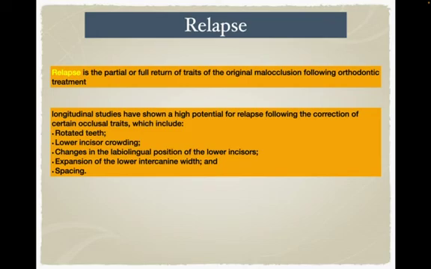However, relapse carries more risk after certain types of orthodontic tooth movement compared to other orthodontic movements. For example, rotated teeth, lower incisor crowding, changes in the labiolingual position of the lower incisor, expansion of the lower intercanine width, and spacing have a higher risk for relapse. So when you see a patient with one of these malocclusions, that means that permanent, long-term retention is mandatory.